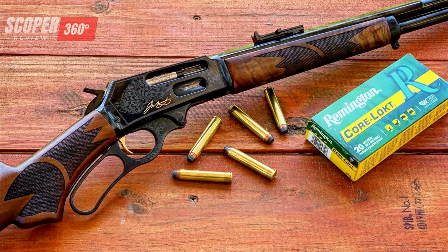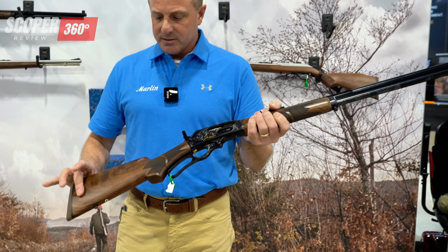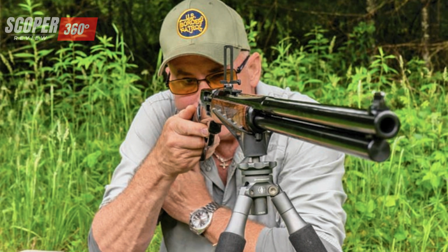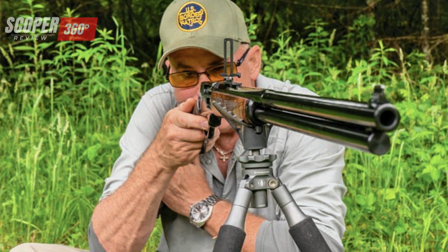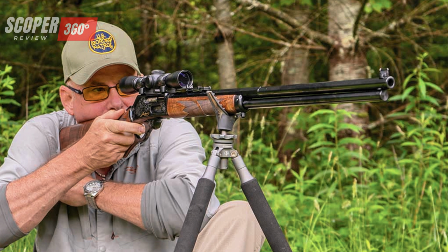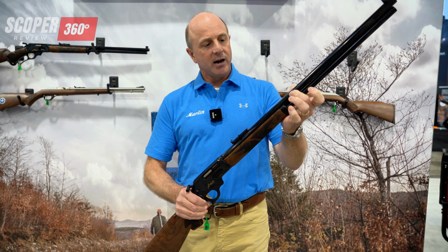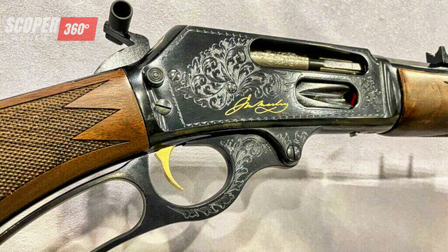Here's the mechanic's insight. Most Marlins run a shallow micro-groove rifling pattern. This anniversary build does not. It uses ballard-cut rifling instead, 6 deep grooves, 1 in 20 twist, a style that traces straight back to 19th century custom rifles. That deeper groove pattern stabilizes both solid copper bullets and old-school cast lead bullets equally well, and it holds accuracy through more rounds before you need to run a brush through it.